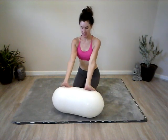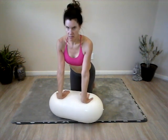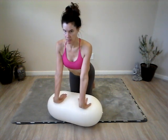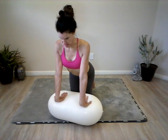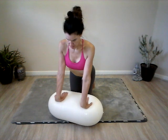Arms are straight. I'm gonna drop into the ball. Stretching my forearms, my arms must be straight. I'm gonna create space in the front of my chest, dropping the weight, pushing the ball away, stretching through the wrist and the underside of my arm.